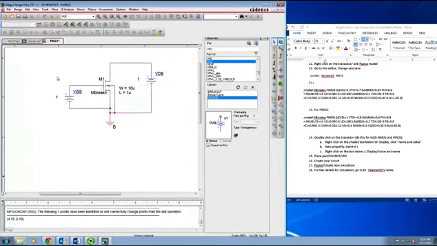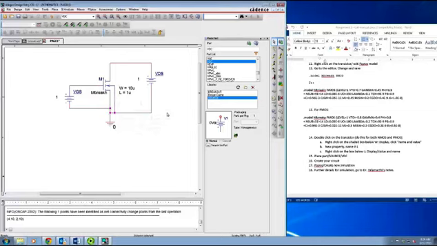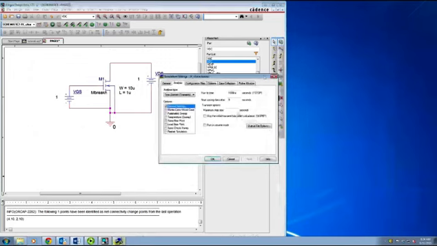Now we need to do a simulation. So I'll go to this new simulation profile, click on it, let's say IV characteristic, create. What we want to do is a DC simulation.